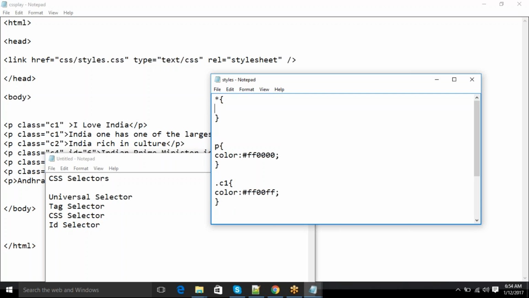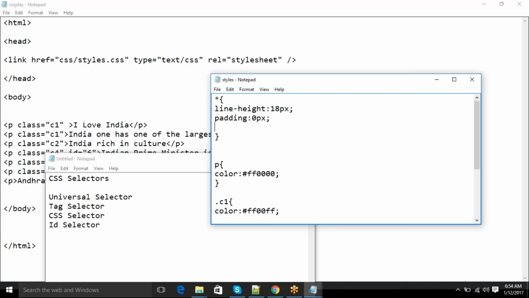What happens when I say star? I'll say line height 18 pixels, and what is most commonly used for this? Yeah, padding 0 pixels, margin 0 pixels.